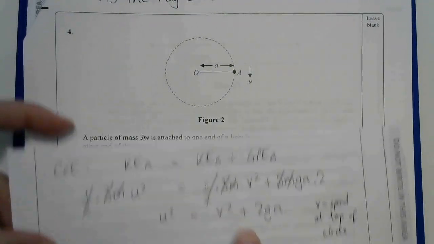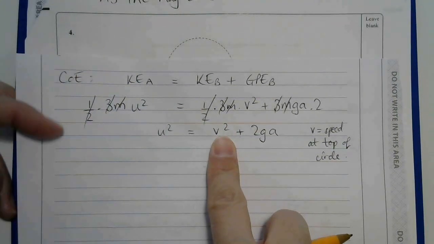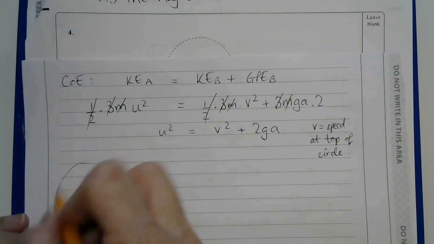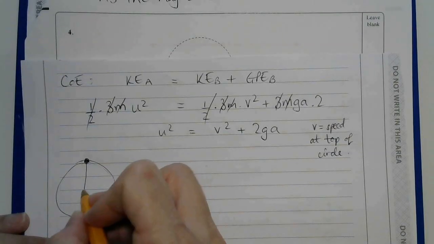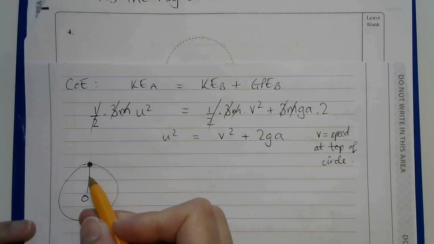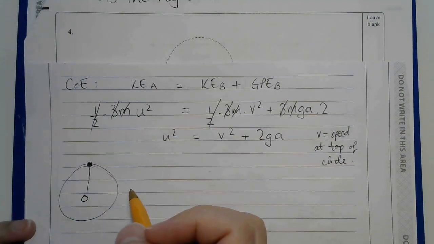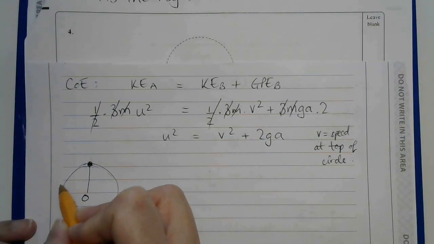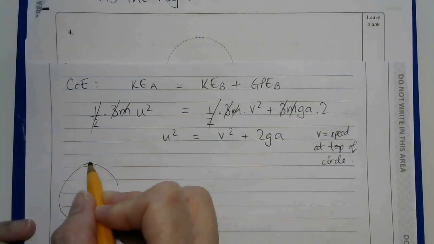In order to end up with this, I need to find some kind of expression for v squared. So what can I do? Well, I can look at the forces and the acceleration when it's at the top, because that is the danger point, if you like, because at the top I need the tension to be bigger than or equal to 0 for the particle to follow a complete circle. If the tension isn't big enough, then the particle will swing around here, and at a certain point it will leave the circle and start moving freely under gravity. So this tension here is very important.